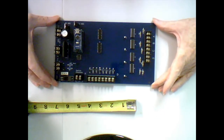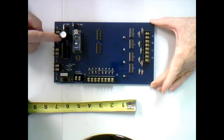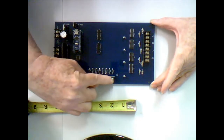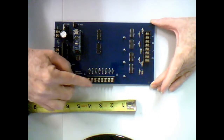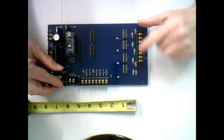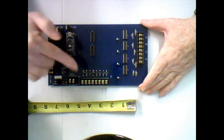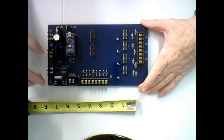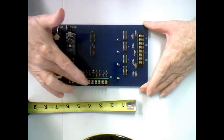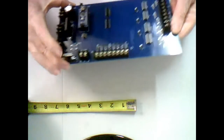So this is the identical card to the one we just talked about, except that it doesn't have the routing matrix involved. So again, I have power in on this side, and communications on this side, right? And I have the tortoise switches wired in here, and the tortoise motors wired over here. Again, A, B, C, D. Okay, so I'm controlling four tortoise motors, and they can either be controlled through the computer or through a fascia control switch. And by the way, they can be hooked up at the same time. Right? The computer can be hooked up at the same time that the local switches are on, and either one can throw it.